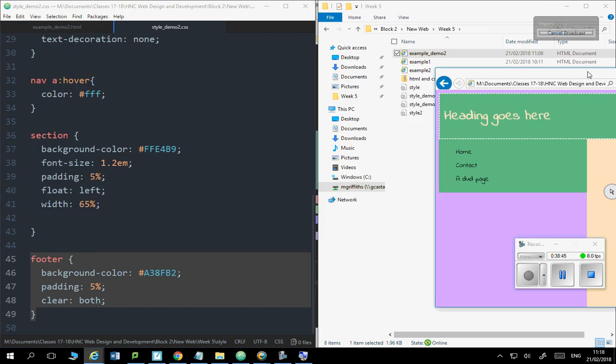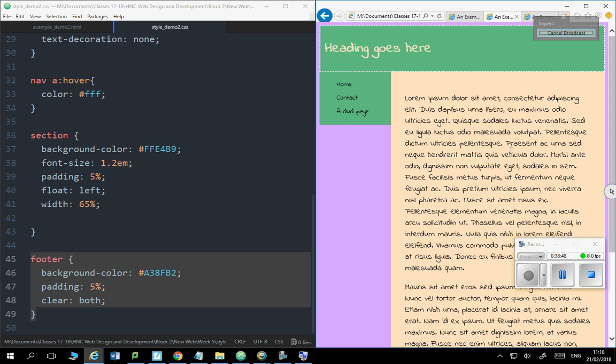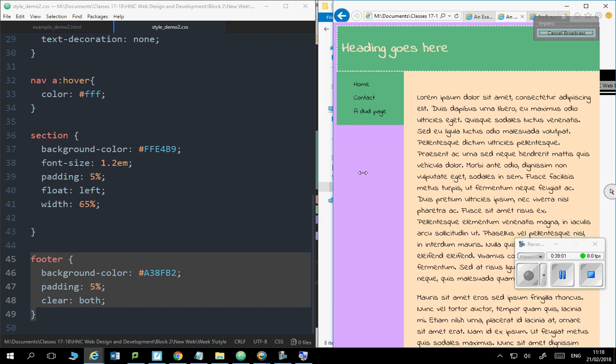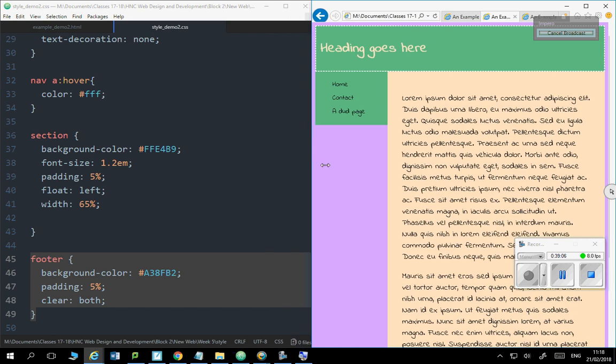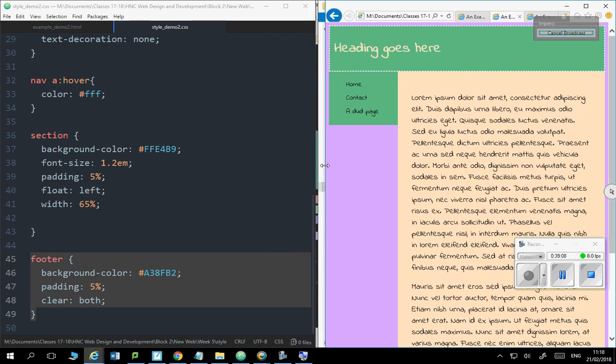And now you've got a different layout to your website. So I only made maybe 5 or 6 changes to the style sheet, and you've got a totally different menu. So that's how you can change your style sheets to give you different layouts. Now what I'll do with those, I'll put those files up in the VLE, and I'll put the video up in the VLE as well, and you can see it.